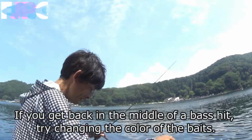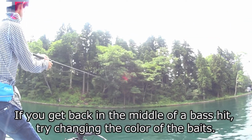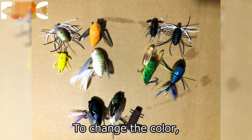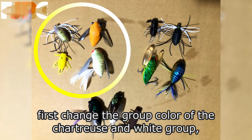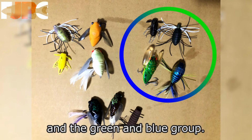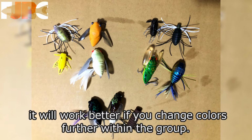If you get no bites in the middle of a bass hit, try changing the color of the bait. To change the color, first change the group color of the chartreuse and white group, the black and brown group, and the green and blue group. Once you find the group color that the bass comes closest to, it will work better if you change colors further within the group.